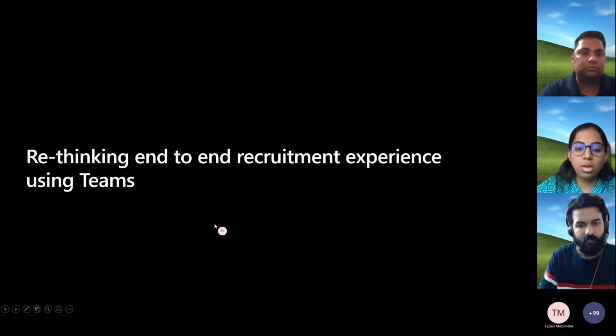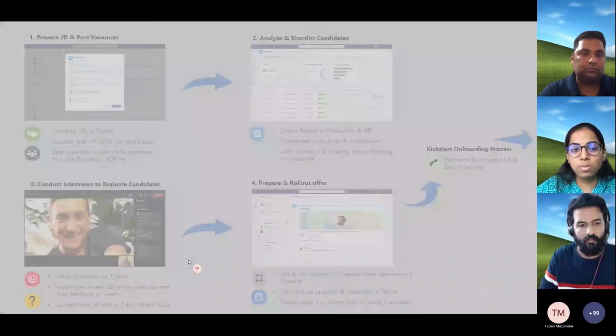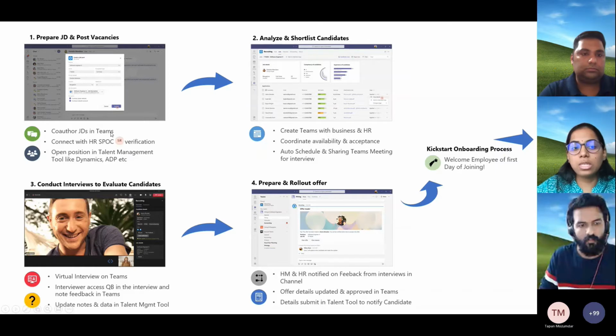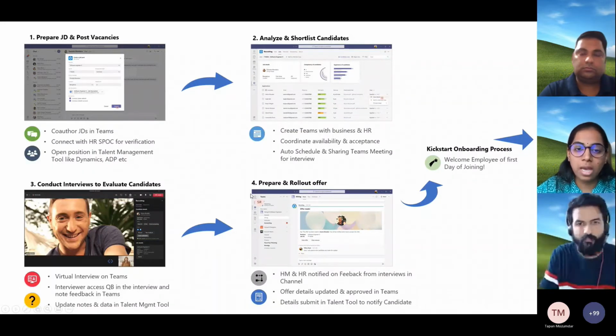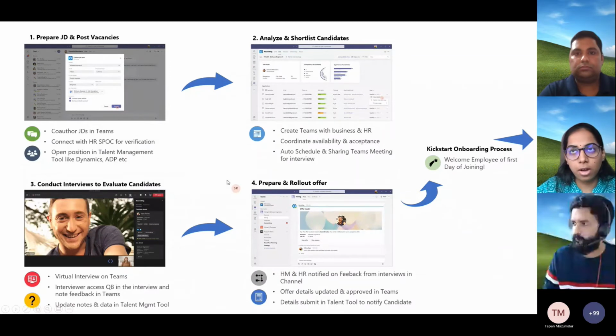Now, quickly moving on, what I'm going to be having is an end-to-end experience, which means there are a couple of processes that we would have today, and all of these would be happening in silos. We're going to reimagine what it would take for us to build this end-to-end inside of Teams, making it more collaborative, enabling different people from different backgrounds to work closely inside of Teams, right?